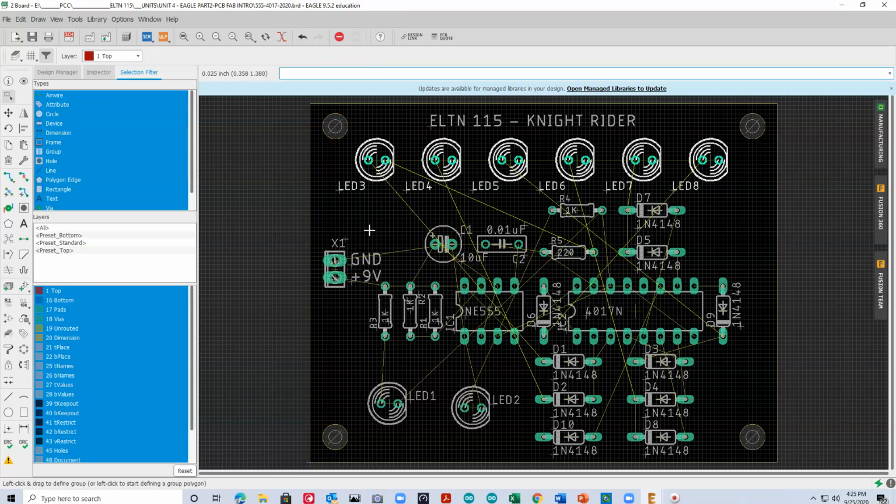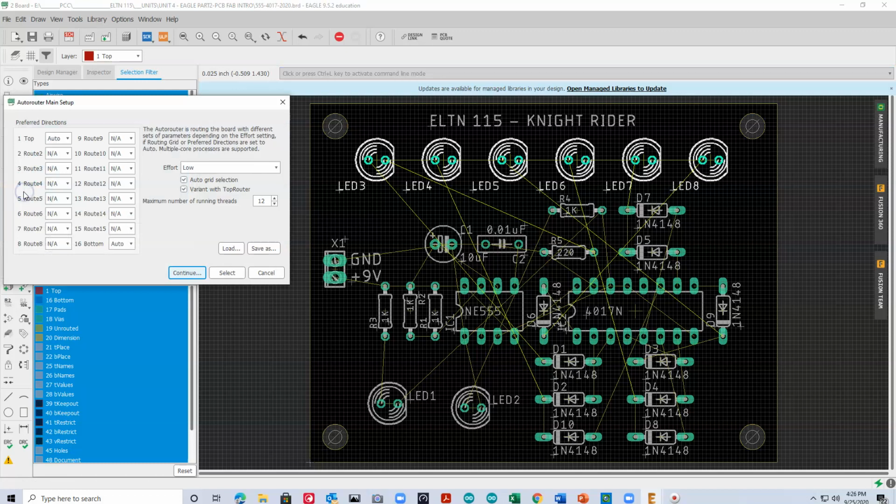So rather than do that, we're going to use the auto router. The auto router is a really powerful tool. What it does is it calculates the best optimal locations for all these traces. It tries to eliminate extra holes that are drilled in the board. And we can invoke that by clicking on this button called auto router. Now, I'm going to just briefly go over this. This is going to be super quick and dirty because I want you to just see how it works.